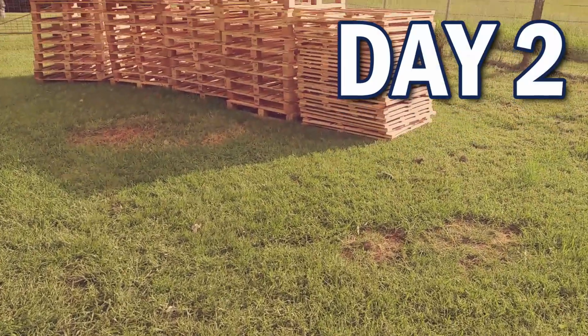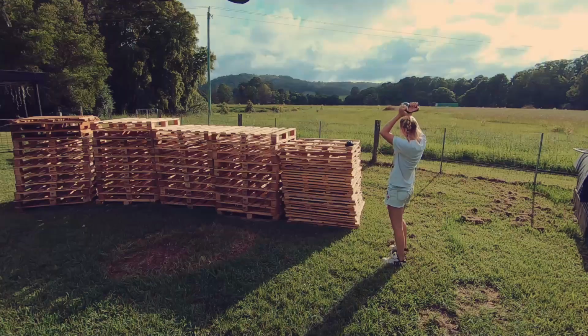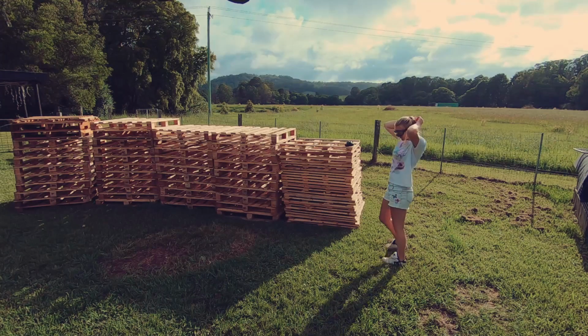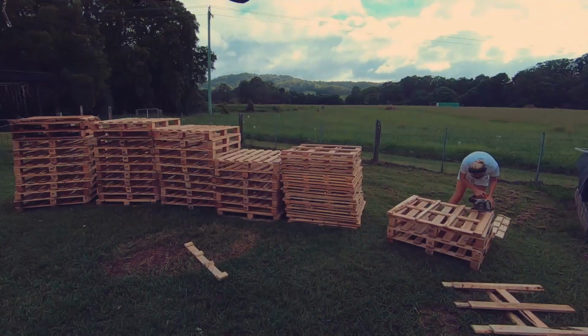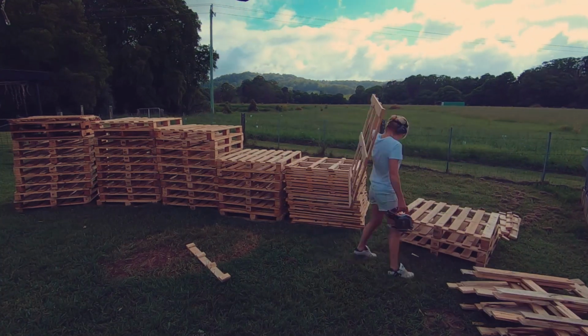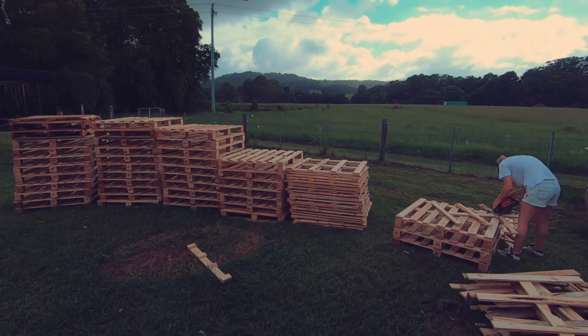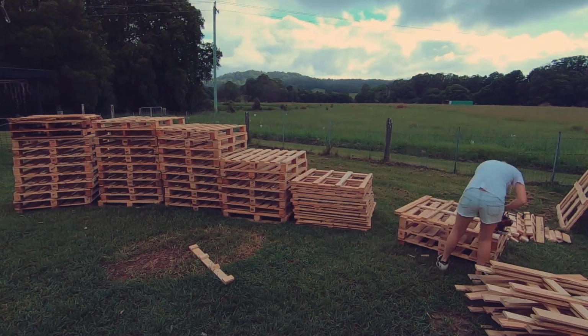Time to get started on day 2. My goal for today was to get all the lids processed. Because these are so low to the ground, I grabbed a few pallets to use as a bench. These have been kept undercover, so they are nice and dry. They were used to transport phone books, which I didn't know people still used.